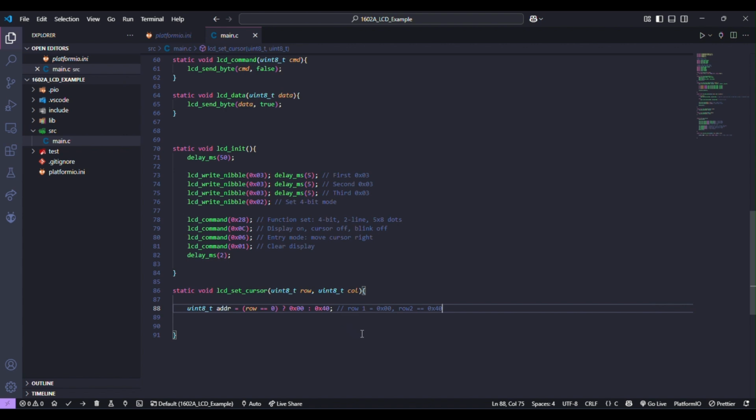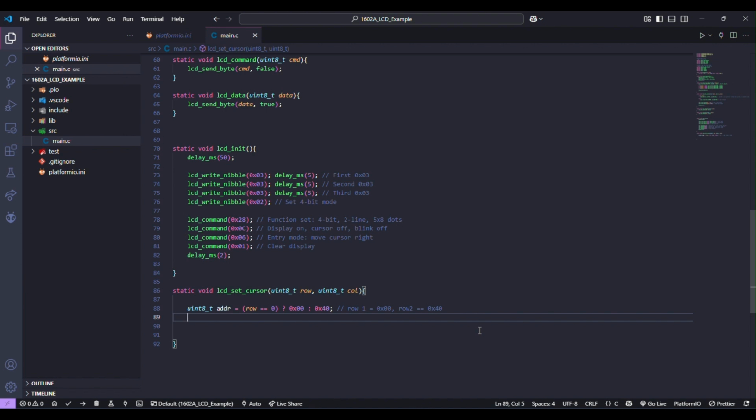So that's all this means. Basically, the LCD uses DDRAM addresses for its cursor positions, and this function is just setting the cursor row and column.